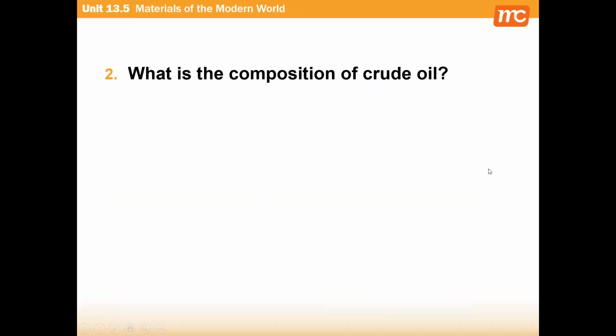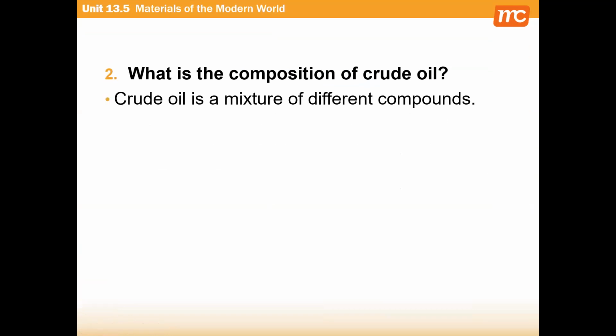So what is the composition of crude oil? Indeed, crude oil, that black liquid, is a mixture, underline the term, mixture of different compounds. What are those compounds? What do we call them? We call that hydrocarbon. So all of you, please mark it down, hydrocarbon. What is meant by hydrocarbon? In Chinese, 碳氫化物. It is a compound made up of two elements, hydrogen and carbon, with the general formula CxHy. Okay, so it is a compound made up of this.